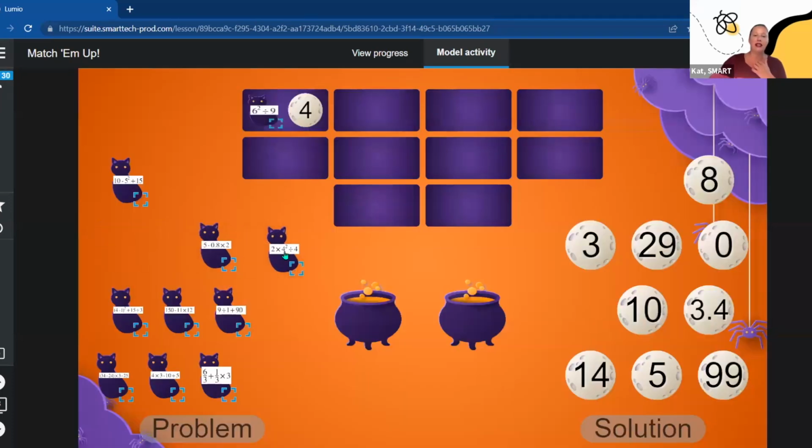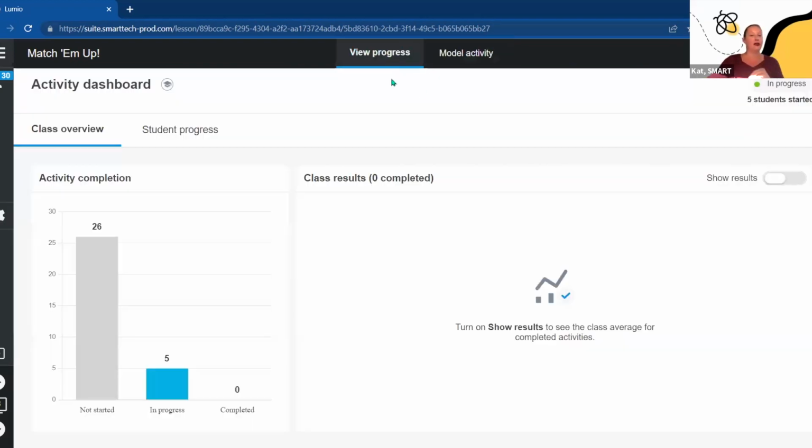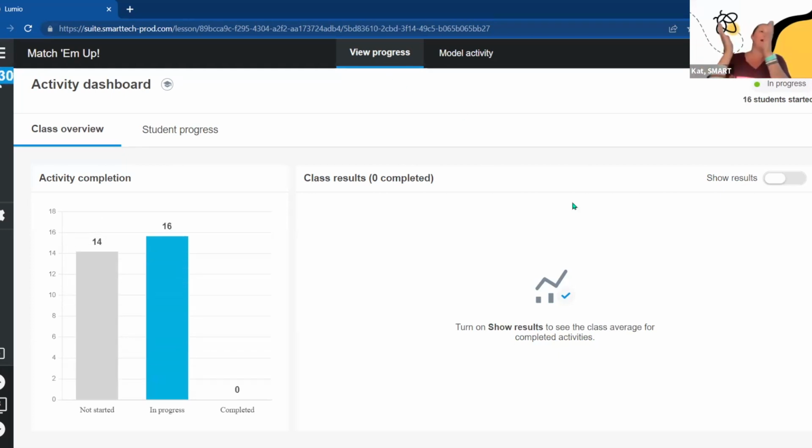is if I pull the cat onto the moon. If I pull one part onto the other part, that will also match them for me. While you are playing, I'm going to view your progress. This is that student activity dashboard. I'm going to ask that you miss at least one. So go ahead and play, hit start, and we will keep an eye on this. You'll notice it updates in real time, which makes it super convenient so that you see where students are. If they haven't even hit start yet, I will know that.